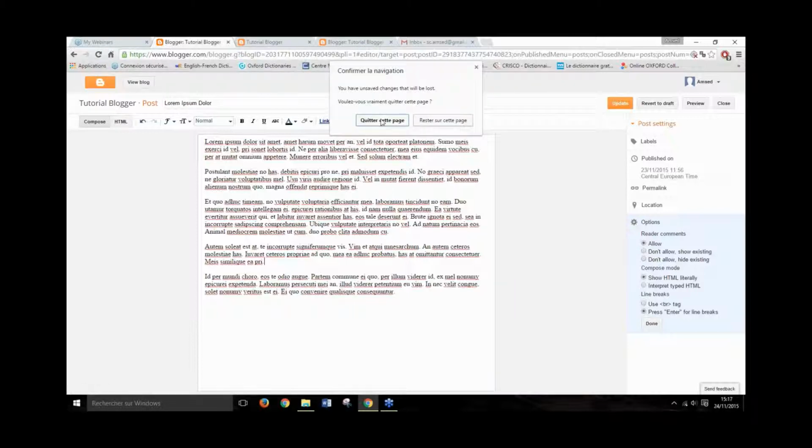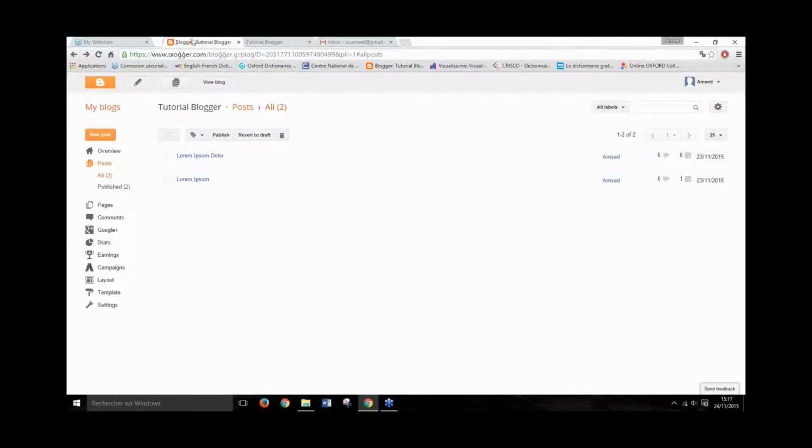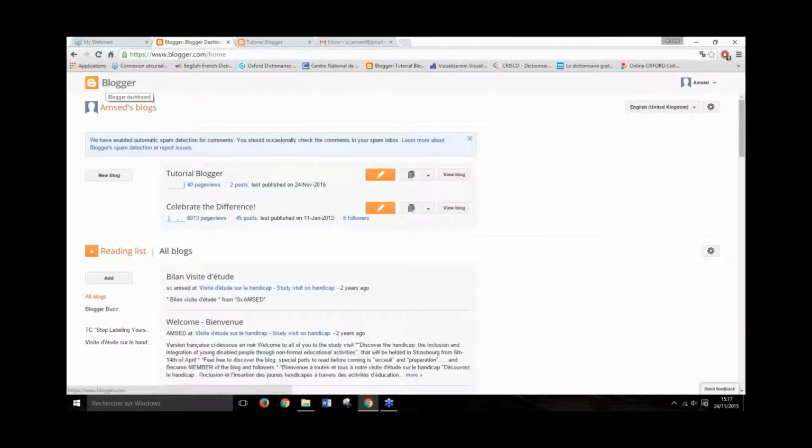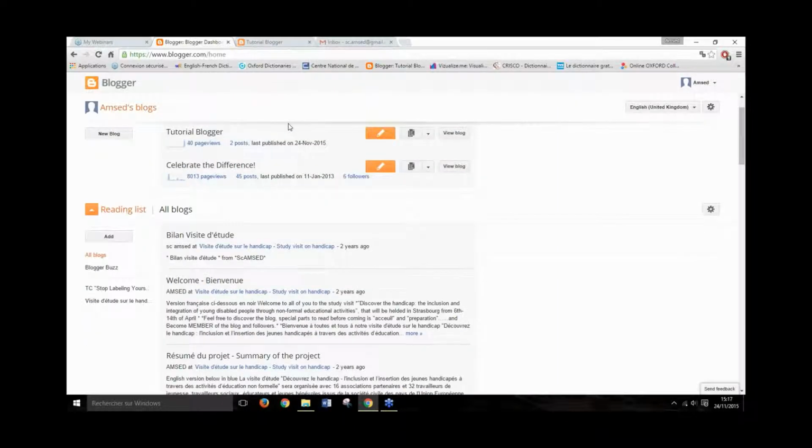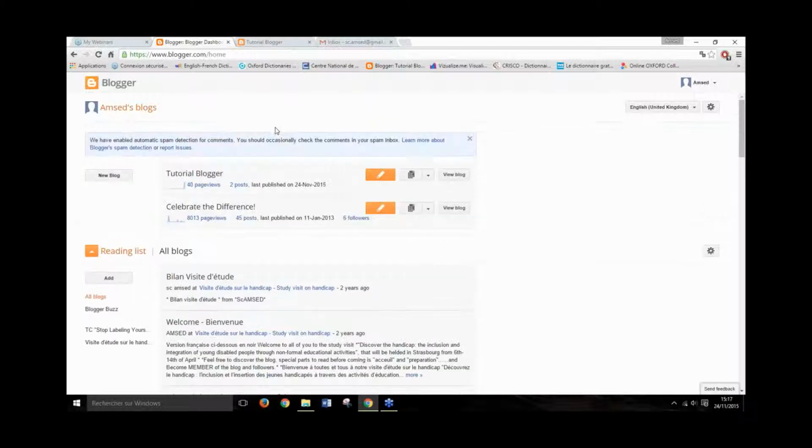Okay, then. So here, on each page or nearly, you have these buttons which appear, or one of them, two of them. View blog is to view your posts, this is to create a post, and this is to go to your blog list. And your blog list is a page I talked about in the beginning, where you will see the list of all the blogs you have, which have been created and which are linked with your Google account. Then you just have to choose.